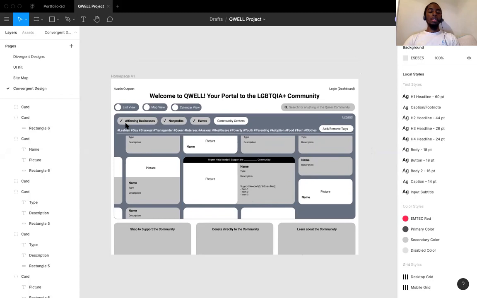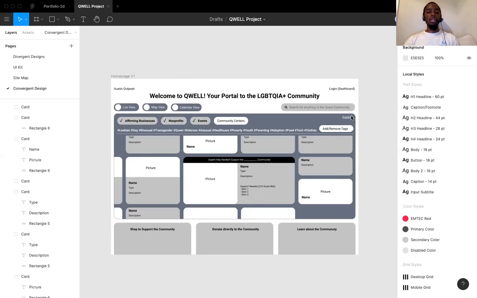So you have the ability to go to different parts of the community, and then you will be able to select these, so you can check or uncheck them, stuff like that, and then we'll change what shows up here. You can put some tags or remove tags to further hone down what results you get here.